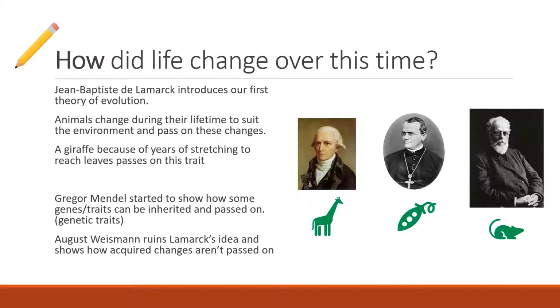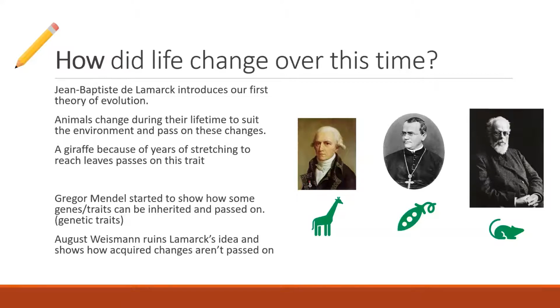Jean-Baptiste Lamarck, who I was talking about before, proposes evolution, and he says you adapt to your environment by stretching, by moving, and that those adaptations are passed on. Then Auguste Weismann comes on and challenges that idea. This is perfect because ultimately they're trying to explain evolution. They're trying to explain, we see these changes in fossils, what's causing them? So this is our first theory of evolution, and it was an attempt at an explanation of how.